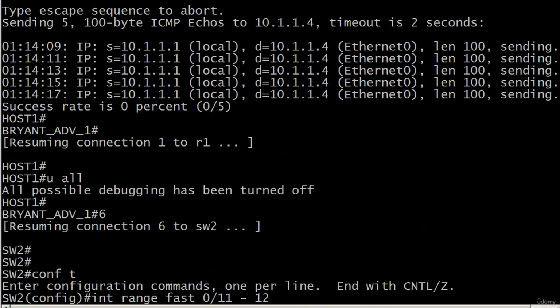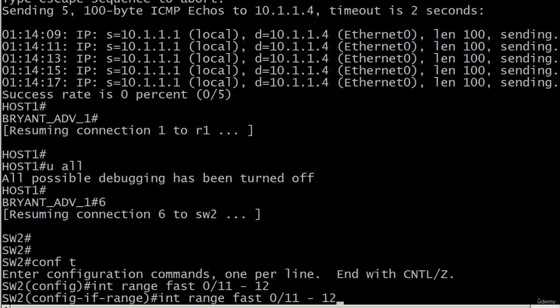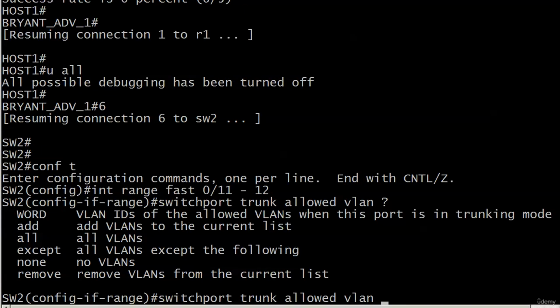I'm going to run my interface range command again. And switchport trunk allowed VLAN. What are my options here? What would work? If you were in an exam and you were asked, which one of these 5 options, add, all, except, none, remove, what could I use here? I could actually use 2. I could do add 14, that's probably what I'll do here. But since 14 is the only VLAN that's been disallowed, I could put all, just allow them all again. But I'll just do add 14.